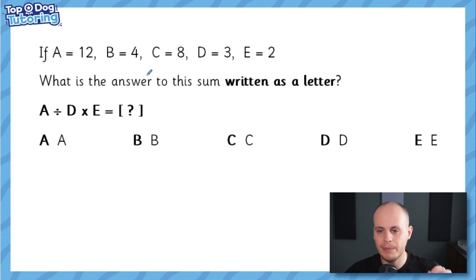If there are multiple operations like divide, add, subtract, or multiply, in these questions you simply have to do them from the left to the right and get the answer. So very simple strategy for this one, which is just to write above the letters what they are worth based on the code or the key rather above. So if A is 12, we just write 12, we copy the symbol, divided by D, which is 3, we write that, and then we write the symbol, and E, which is 2. And now we've just got to solve this question. It becomes a lot more basic, doesn't it? Doing it from left to right, what's 12 divided by 3?